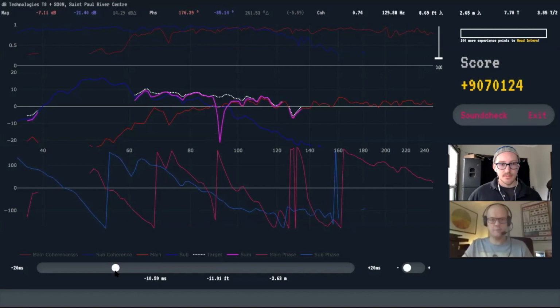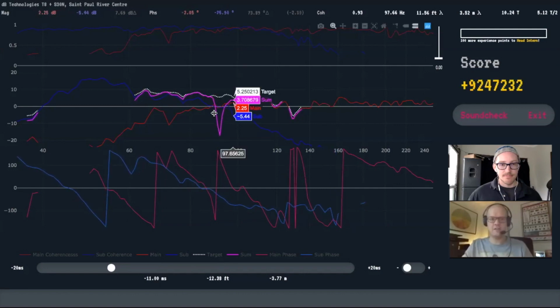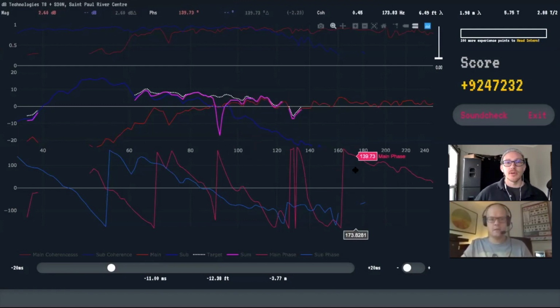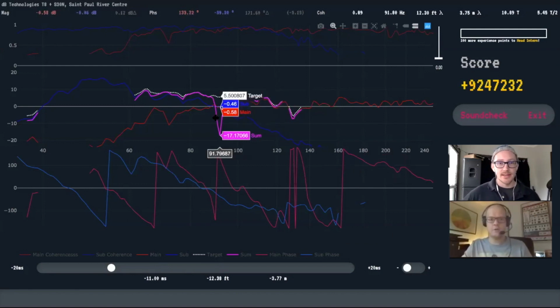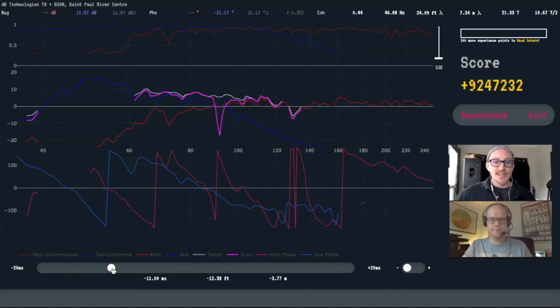Now, where do we see the summation? Is that the dashed line? So the target is the dashed line. That would be perfect. And where do we see the end result? The end result is the pink line. The pink line. Mm-hmm. So with that shish kebab in the middle, I do a poor job. Apparently. Yeah, and this is an interesting one.